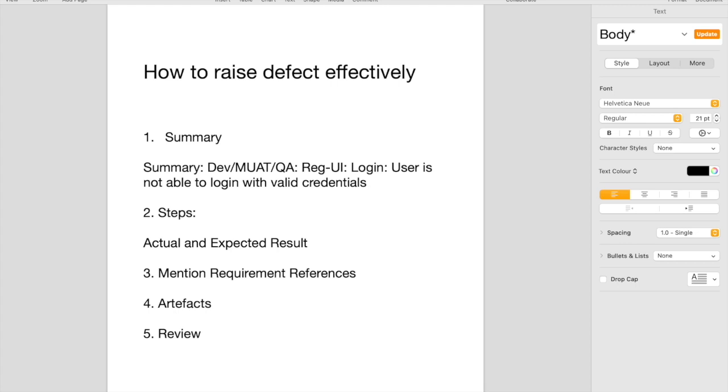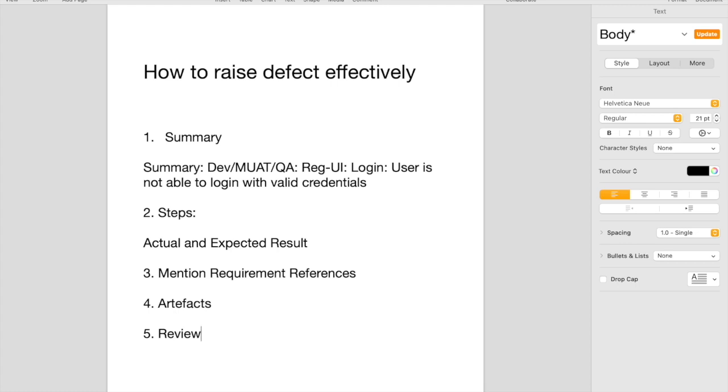We might understand the requirement differently. Sometimes we thought it should work like this, but it is not working like that. So you should have a proper review with your colleague or seniors who have more experience in the application. I'm not saying more experience in the industry, I'm saying more experience in the application.